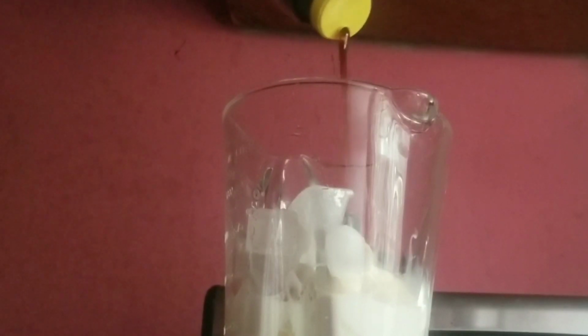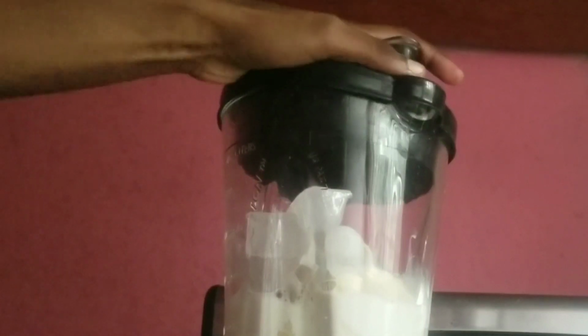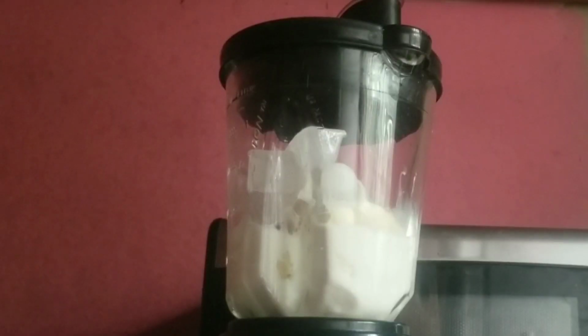So now for the final ingredient is the honey, right? So it all depends, again, as I said before. If the banana is sweet, then you don't need a lot of honey, but you need some honey in it, because you know the milk is going to take away some of the sweetness. So use any amount of honey that you feel, and whenever you're blending, you can stop and check if it's okay or not.